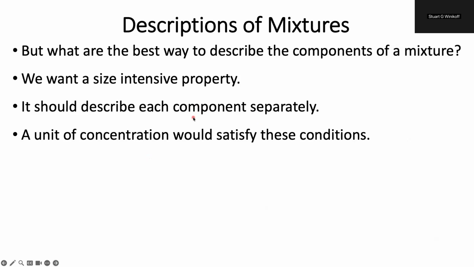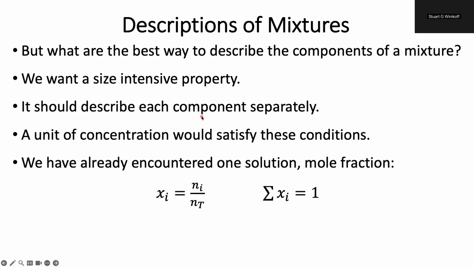Now we need to choose a unit of concentration. If I'm looking at a gas, the easy choice is partial pressure. We already have it, and it works fairly well for mixtures. There's only a slight problem: it only defines gases, so we want something a little more general. But if we start with partial pressure, this gives us a big clue, because we know that we can convert partial pressure to mole fraction.